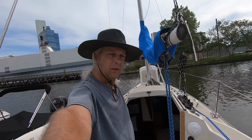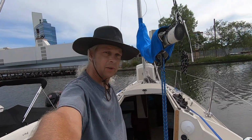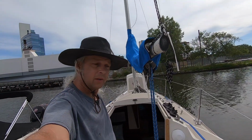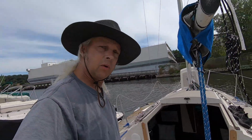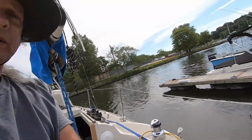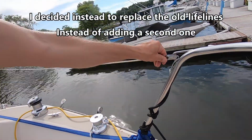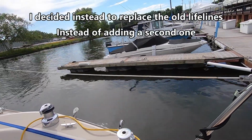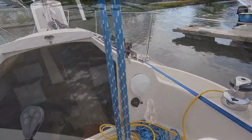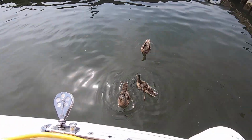Good morning. I slept pretty good on the boat last night. I don't think it rained and it wasn't too windy. So today I'm going to install a second lifeline and also some quick disconnect clips for the main one. So I got some morning visitors here.